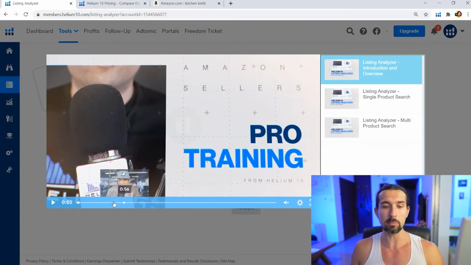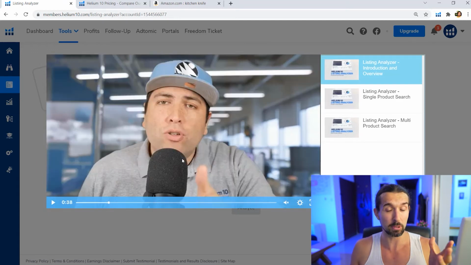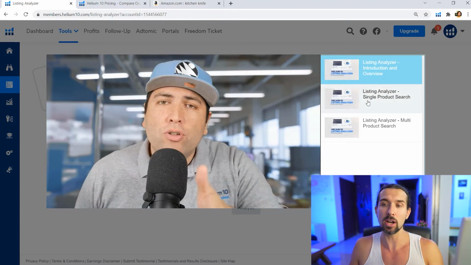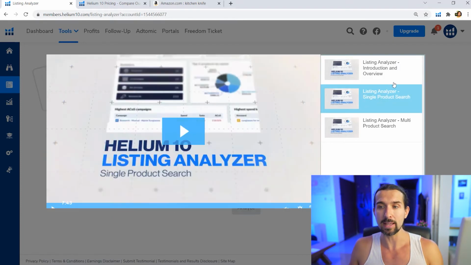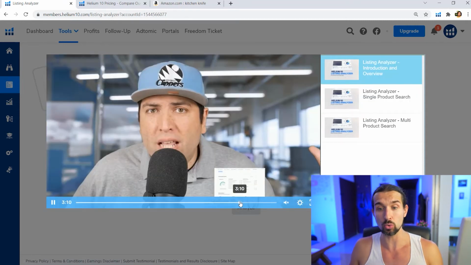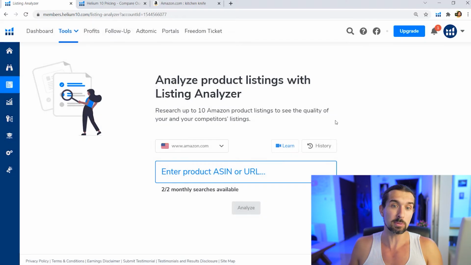In the learn button, you'll be able to meet Bradley Sutton, who is pretty much a Helium 10 star and a star in the space of Amazon. He is gonna show you how to use these tools, right, and what they're all about. So for example, for listing analyzer here, he's gonna talk about this and show you the tool itself, what it is all about. He's much more pro than me on Amazon, so I do recommend you watching his videos.